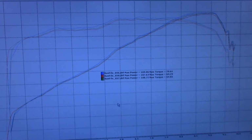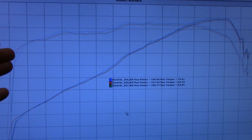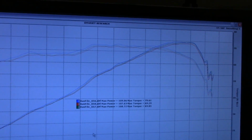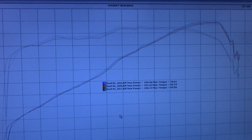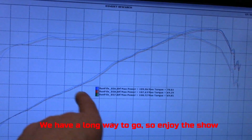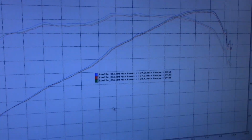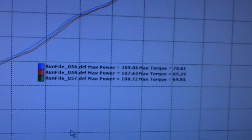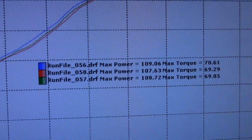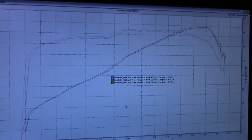So anyway, when we're all done, we'll lay over the other graph of the Lextech header, and we'll just see the power and torque curve. Nothing's touched on either of them. It's a stock fueling. So that'll be interesting to see what the torque's like, the highs and lows, and if there's very much difference. But what did I tell you when I was working on the bike? They're going to be within 1 horsepower. Well, actually, they're within the same horsepower. But okay, I'll be back.